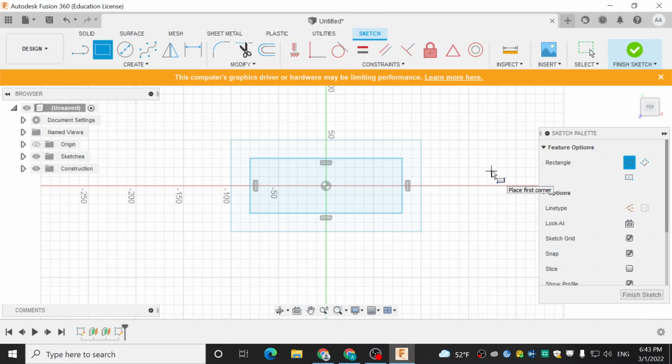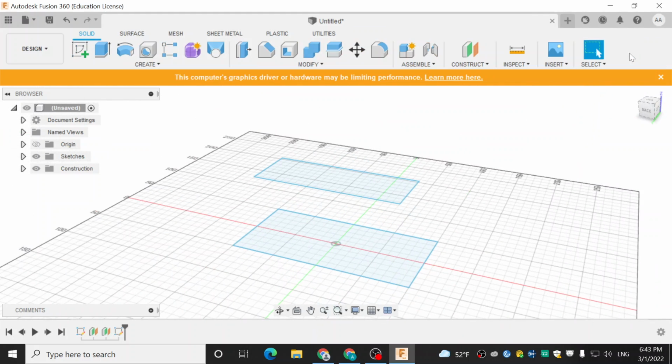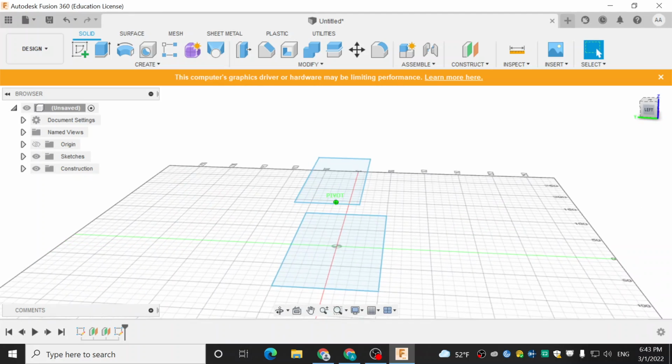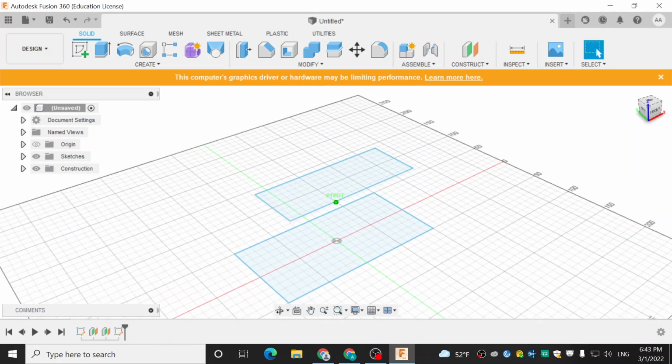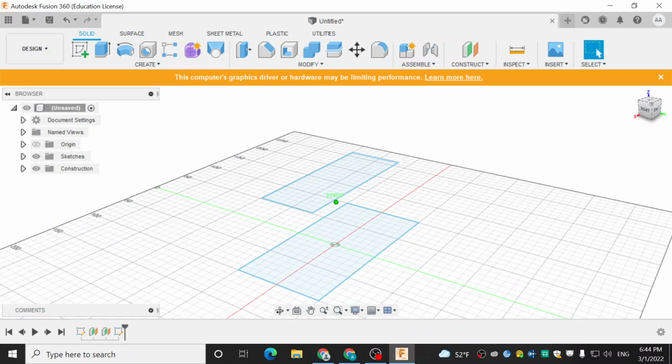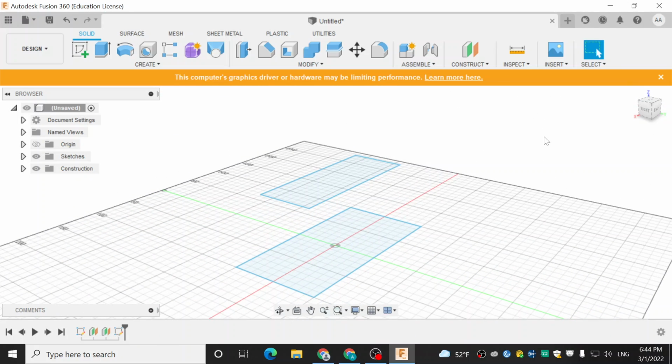When you're satisfied with the rectangle you've drawn, you can hit Finish Sketch. And you'll see that now, although perspectively at first you might have thought that those 2 rectangles were on the same plane, you can now tell that one of the rectangles is about 80 millimeters above the other rectangle. So what we're going to do now is a loft. And a loft can be a very, very helpful create tool that is used a lot for a lot of different parts, and we're going to get into it a little bit more today.